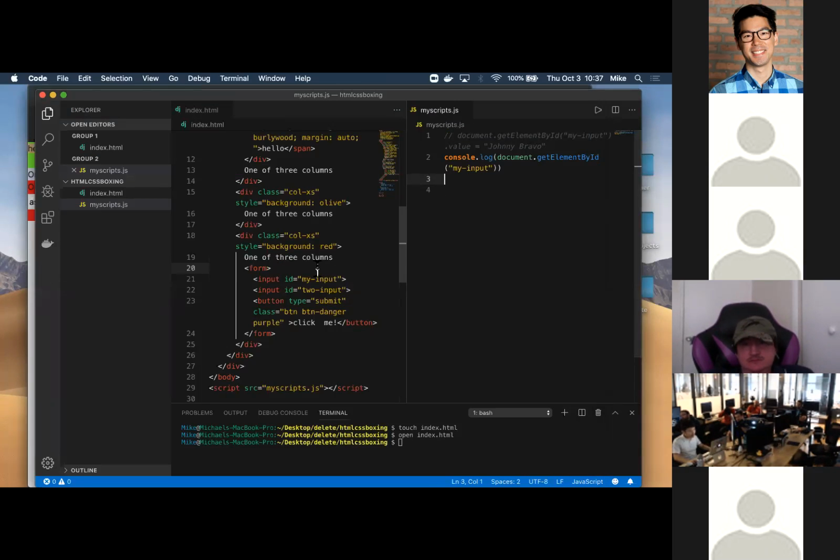Okay, so this form, let's give this an ID to select it, just like the other one.